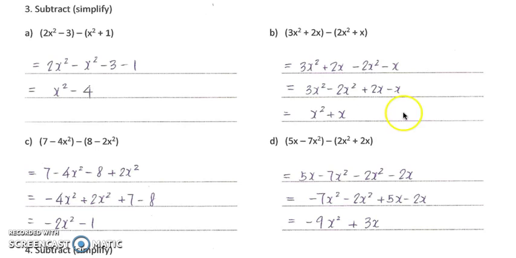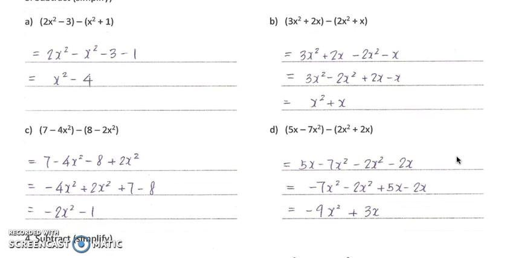Number 3 is just more practice. Be careful with your signs. Here we have this. And make sure when you write your final answer, we are writing polynomials in descending order, which means that the variable with the highest exponent, or the degree, really that's what we call it, goes first, and then your constant, if you have any, goes last. Okay.